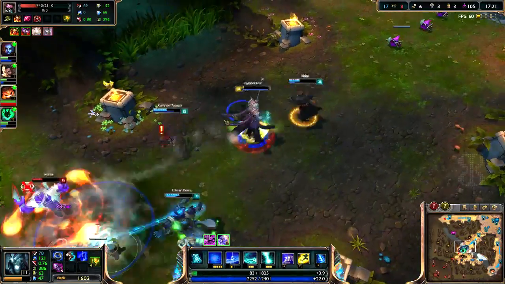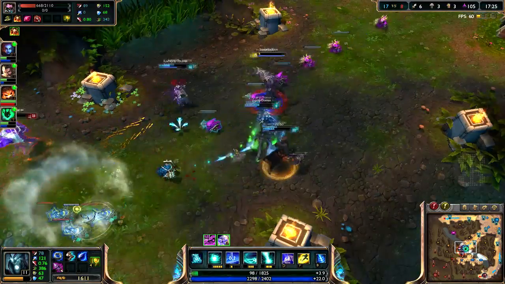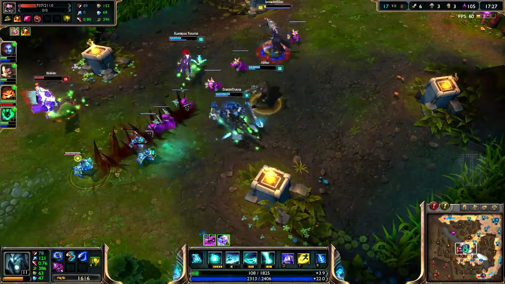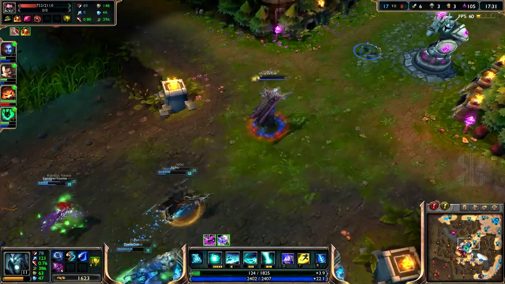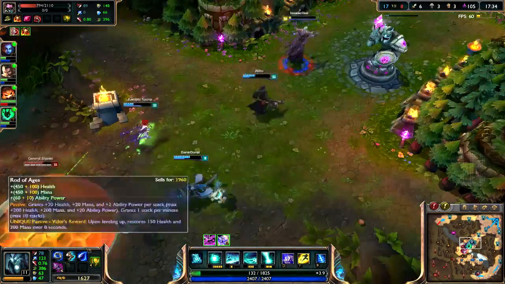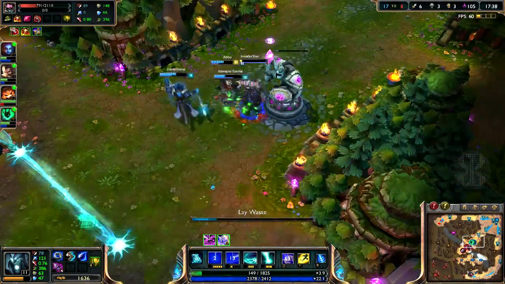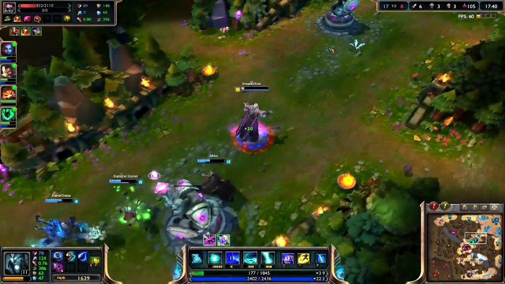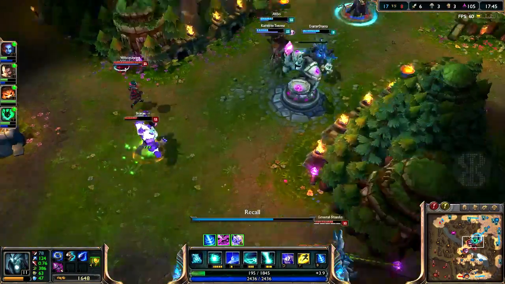Keep getting him low, man. I'm baiting this like crazy. Okay, let me go back now. You know what? I'm gonna go for an easy large rod. I think I can make it happen. What are we doing? Okay, I'm going back. I can help out with my ulti. Come in.